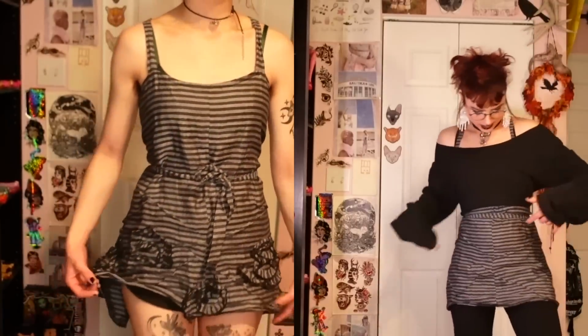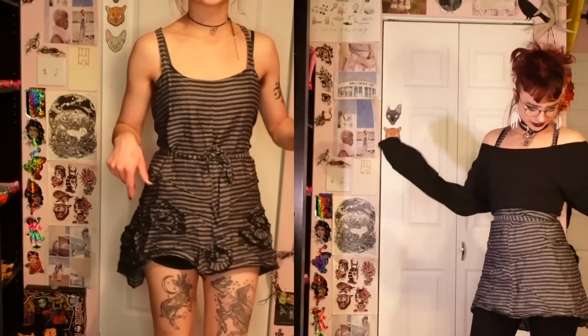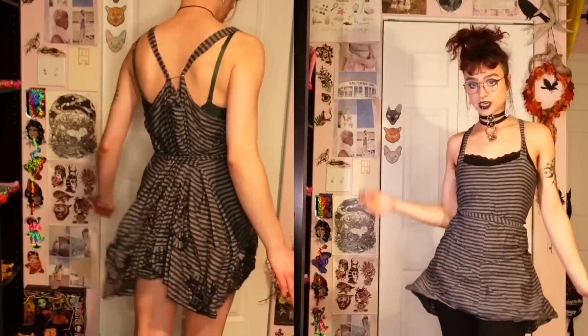But yes, this is what it looks like without the swirl patterns on it. I think it looks really good, and though I still wore it all the time while it still had the swirls on it, I think it looks really nice without them as well. So I'm super pleased about that. This is what it looks like without the thingy over top. Super cute. I like it a lot, and very pleased with the minor modification of it.